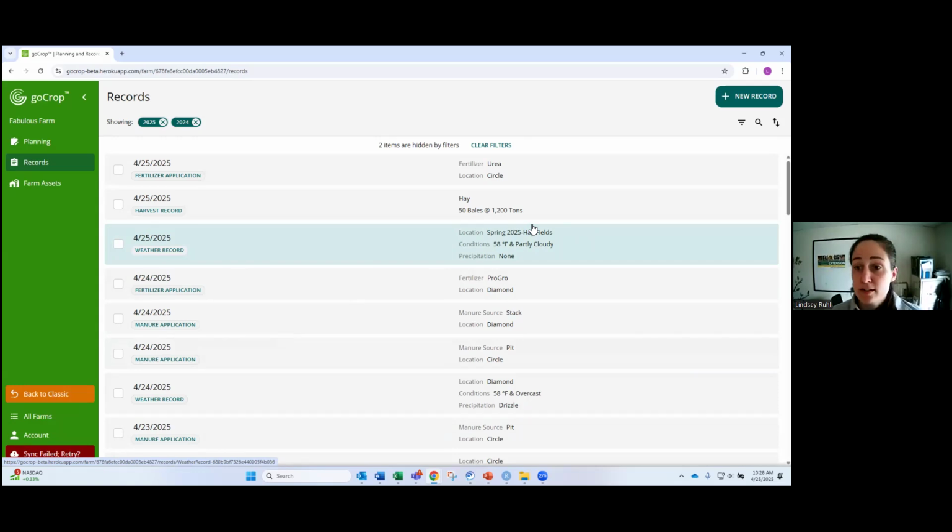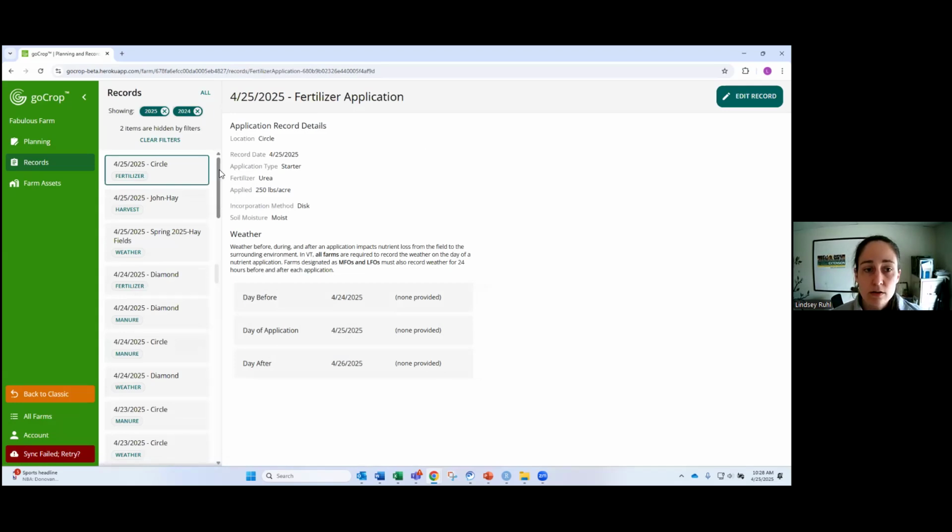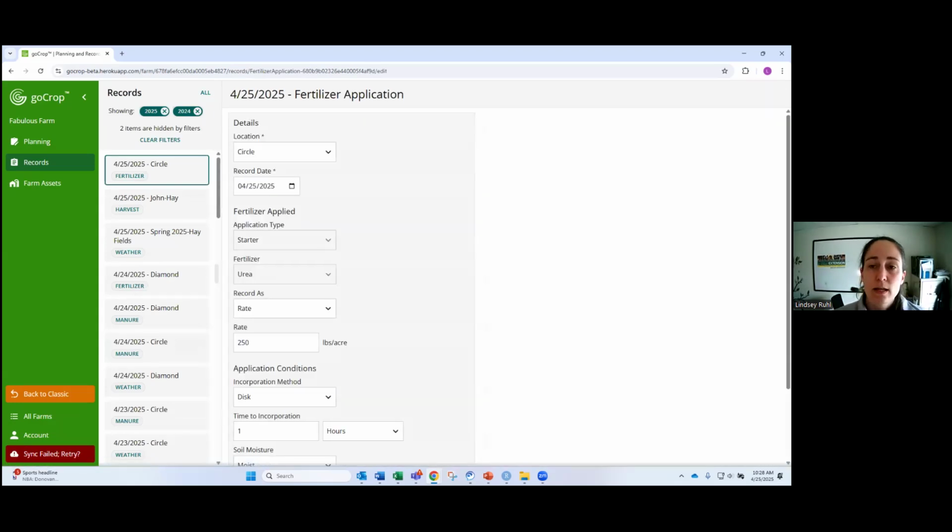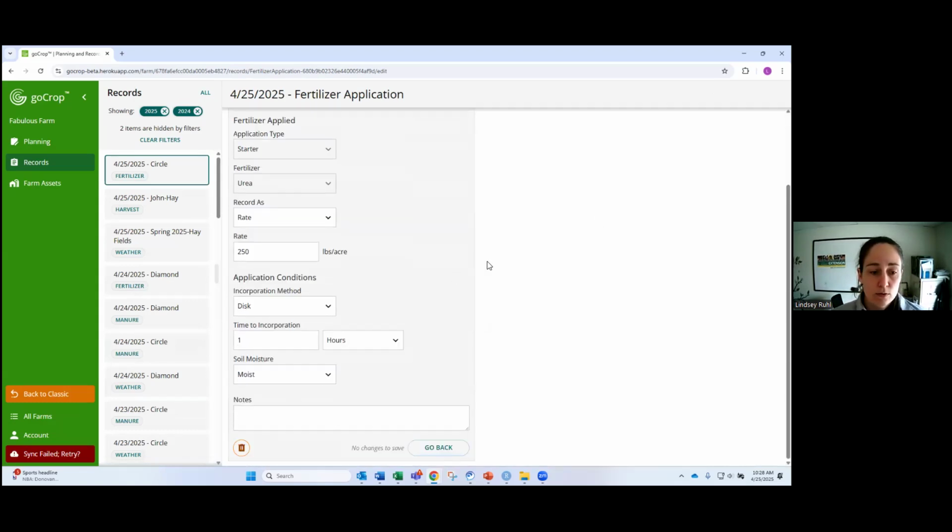So there's a couple other things that I want to show you in the records form. One is that for every record you make, you can see the details by clicking on it. This is also the area where you can edit it if you need to make any changes. If you go into the edit part of the form, you can make changes, and once you make your changes, you click save. If you had kept it the same, you wouldn't see save because there would be nothing to save. It would be the same. It would also say discard your changes.